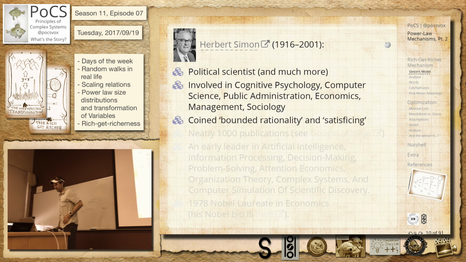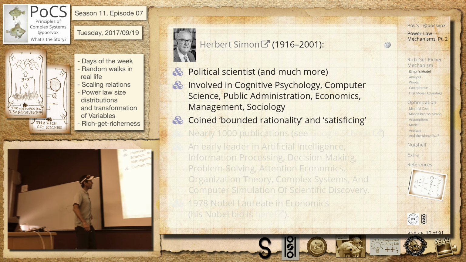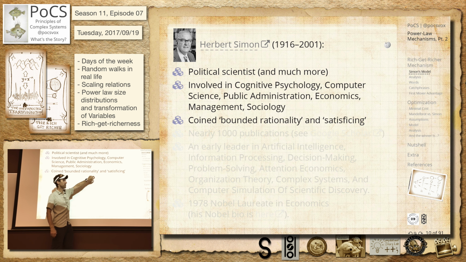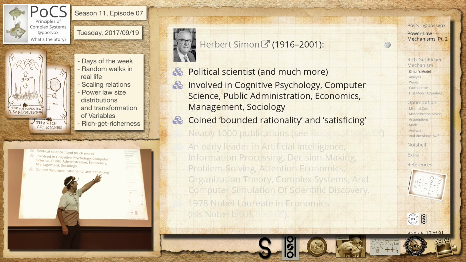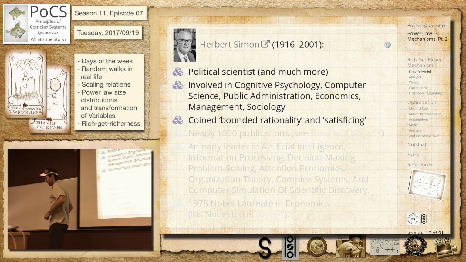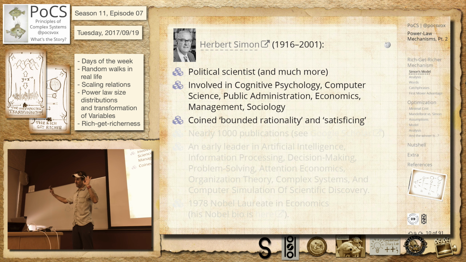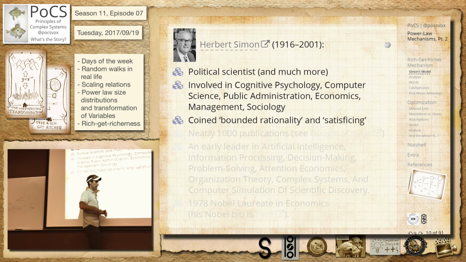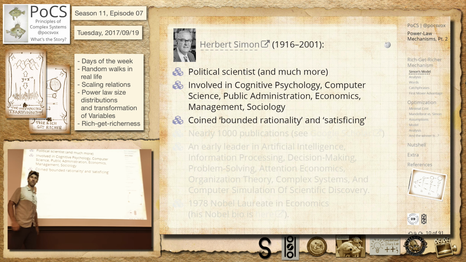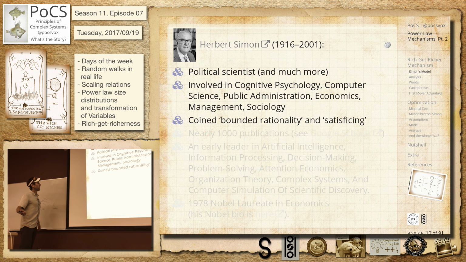But he sort of pushed against the severe rational actor sort of model of economists, and so he comes up with bounded rationality, which is you can't know everything, which is obviously true. Satisficing, which is a terrible word, but it's sort of in the vein of terrible economics terms, which is against optimizing, right? So the optimizers are the people, they have to sample everything, they have to go to every shop, and then buy the best one, and feel they've bought the best one. A satisficer is someone who just has a bar that needs to be crossed in their head, and they just go in and they say, oh, this is good. I will take those bananas.